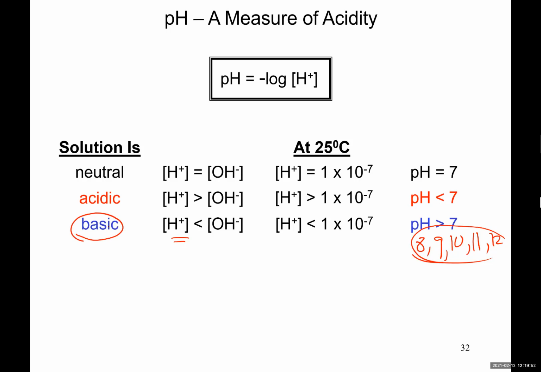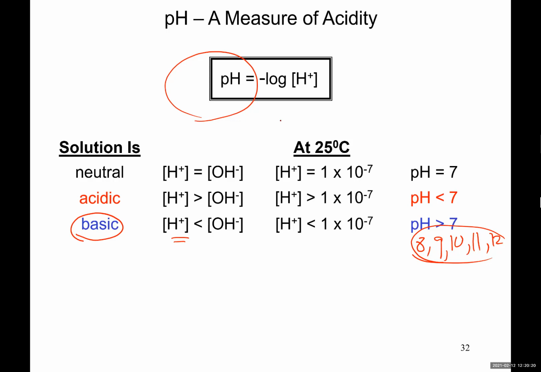So now we have a number to say how acidic a solution is and how basic a solution is. And if we have two acidic solutions, we can tell which is more acidic, which is less acidic. How do we do that? By use of the pH scale. Now, pH can be measured. Some of you used it in Chem 2A. You have seen the picture. I'll show you a picture.